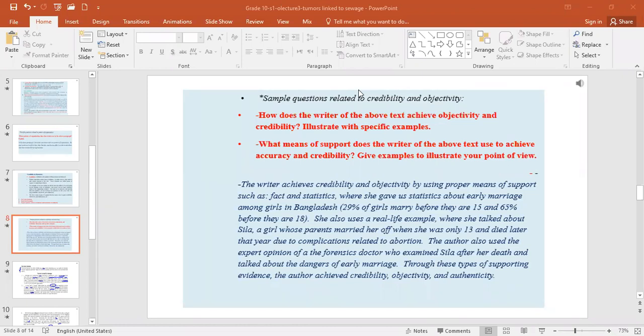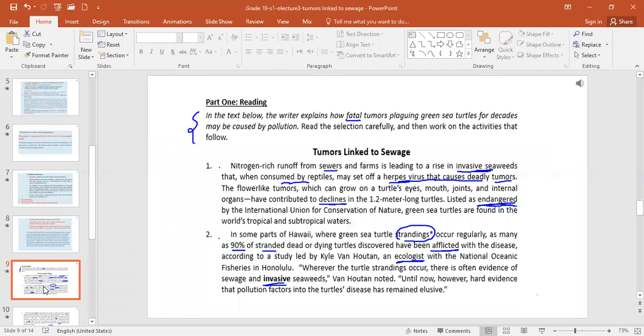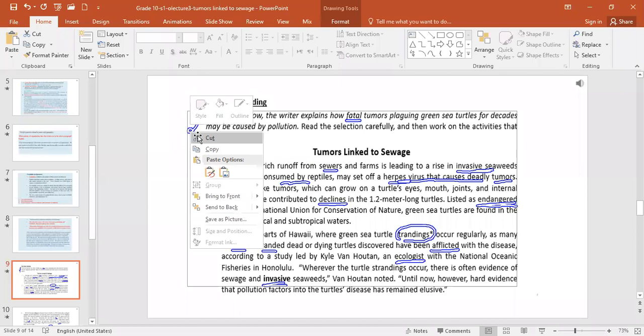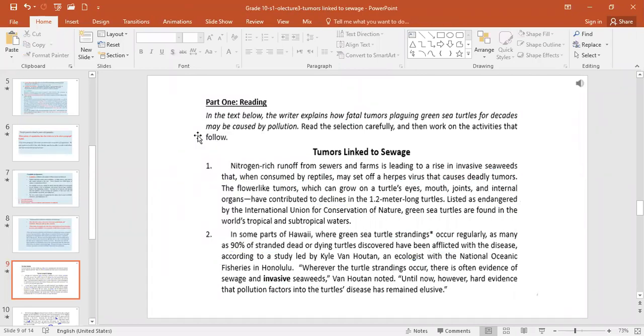What do you notice about answers in grade 10? They are much longer. Answers are like a paragraph. Sometimes they're expanding. Gone are the days of simple sentence answers. Here we need to really analyze, and I'm getting you ready for that. But there's one thing that you guys need to do. You need to study these skills. Now let's move on, please.